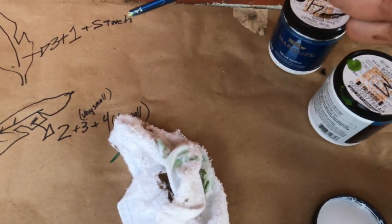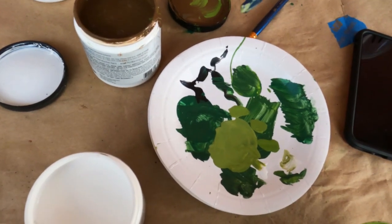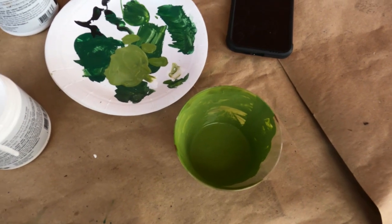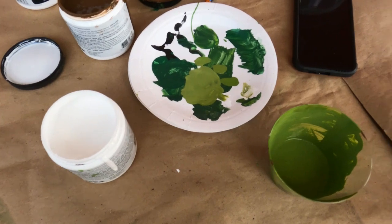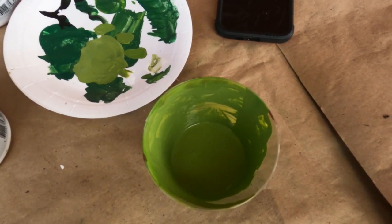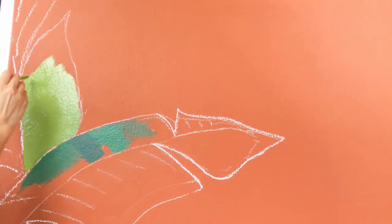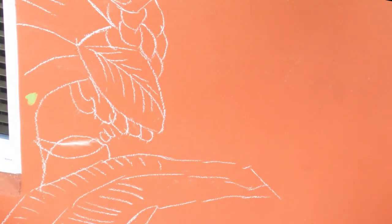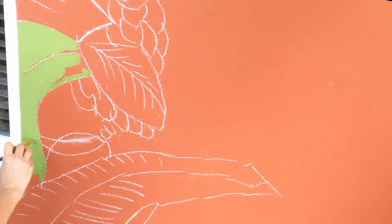We start by numbering each container of paint individually. Then you mix the paints to come up with the desired shade. You write down the number of the container. That way you can reference back to how you came up with that shade. In this case, I wrote 3, 1, and a touch of 5 to come up with the color that's going to be on the top part of the leaf. Makes it a lot easier for you to come back and recreate the same color over and over again.